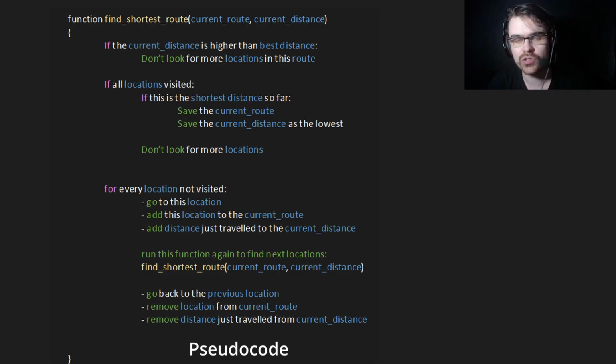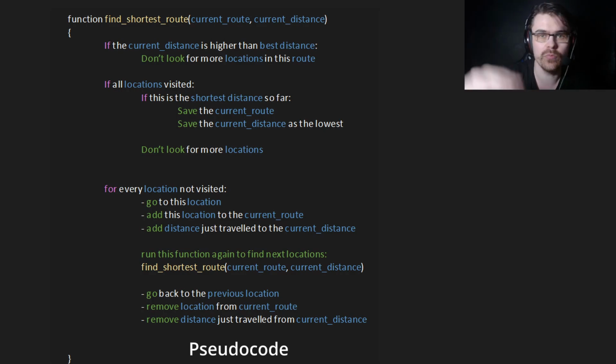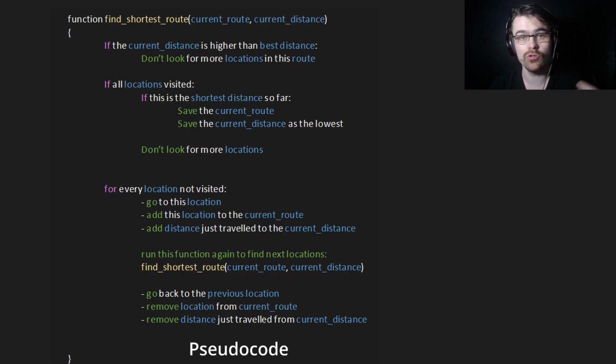So the total route is 250, and then we do it again and look for another route, and we find 260 before the end. Well, we know that that can't beat 250, so we should just go back. Just skip this, ignore these. These are bad, they're going to be higher than that, so don't bother going through them all. So this is a way to reduce the amount. It's called pruning, and if we didn't do this, then it would go through maybe like 10 times the amount of nodes. So that's it for the algorithm.